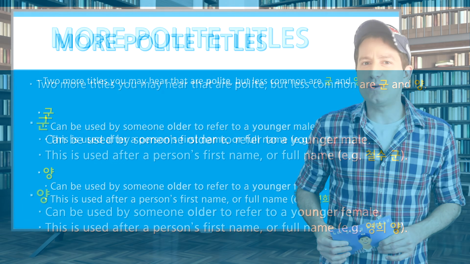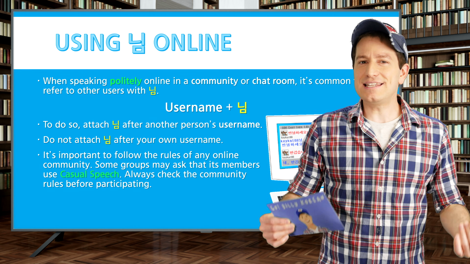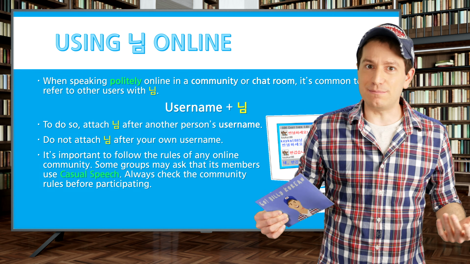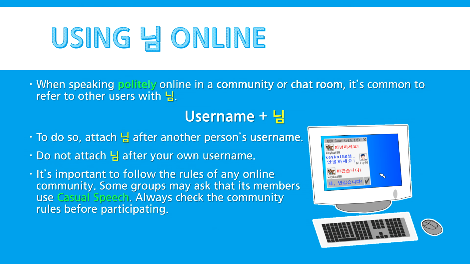And there's one more thing we haven't talked about for using politeness levels online, and this is related to using the word 님 when you want to sound polite. Typically, when you're online, it's polite to refer to someone else, such as in a community or a chat room, by using 님. And the way to do that is you attach 님 after another person's username. Again, another person and not your own.